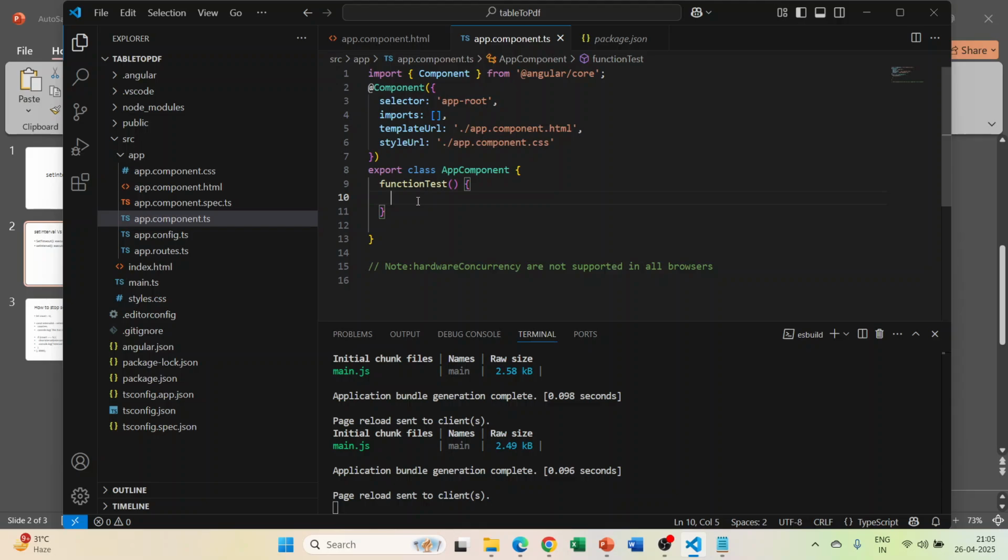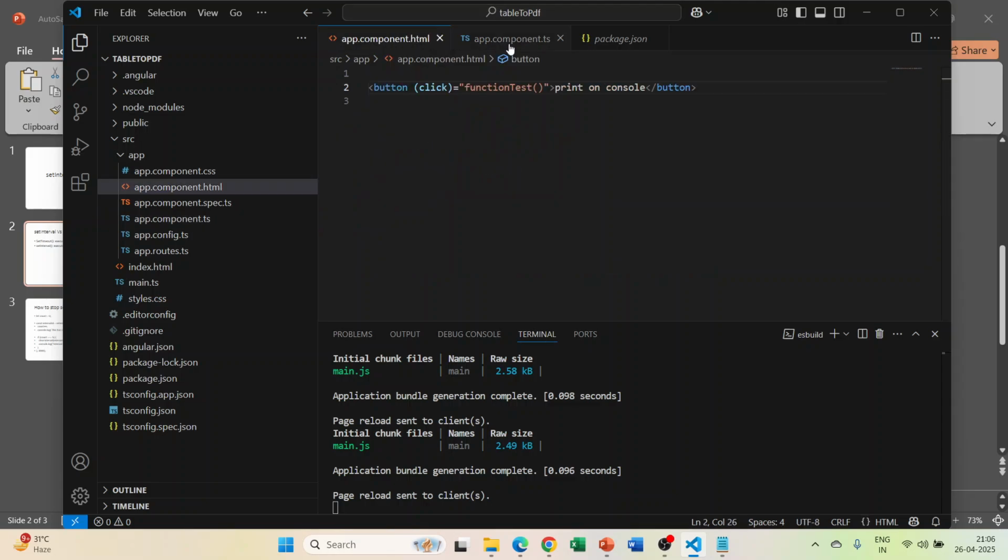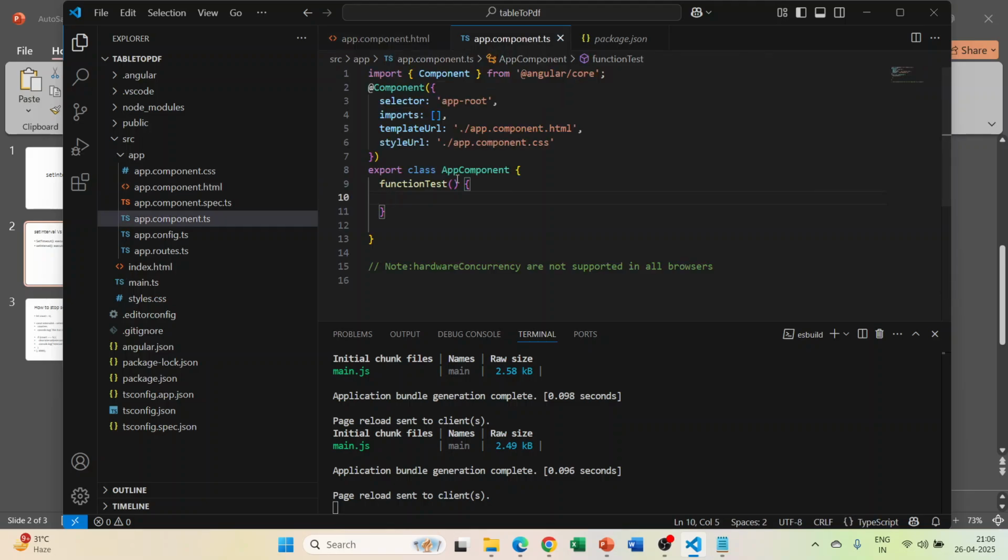If you are not familiar with Angular, no need to worry. You will be executing the same thing in different frameworks as well. It may be a little bit different, but it will be approximately the same. Here it is a button, and when we click the button, this function will be called. We need to understand only these things, and I'm going to write code inside this one.